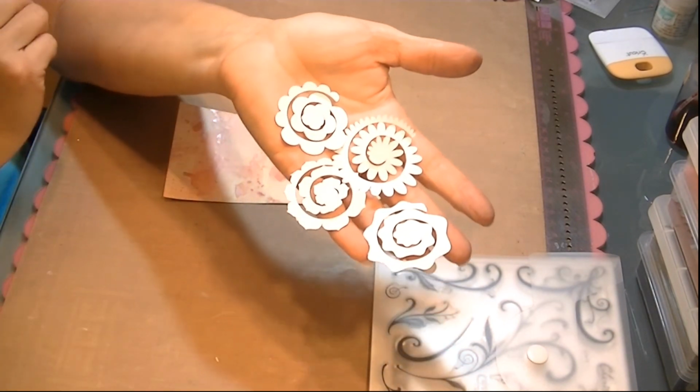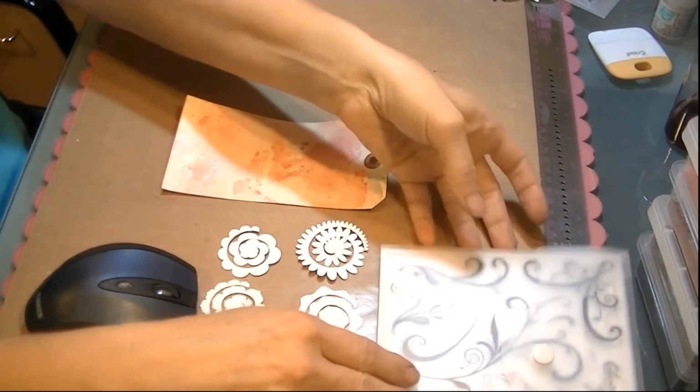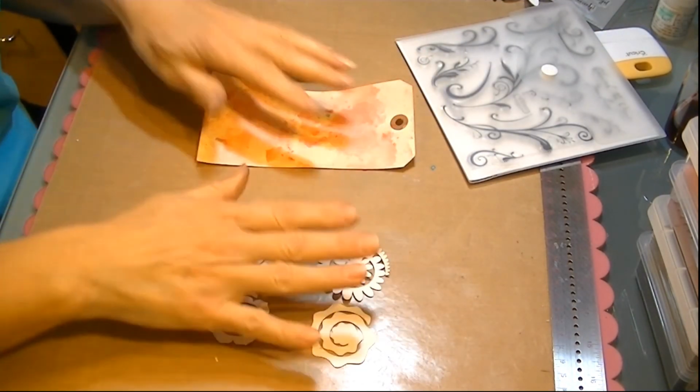They're from Close to My Heart Art Philosophy. So like I said, they're cut at about 2 inches. I just kind of sized them to about where I thought I wanted them. So I'm going to go ahead and color them up.